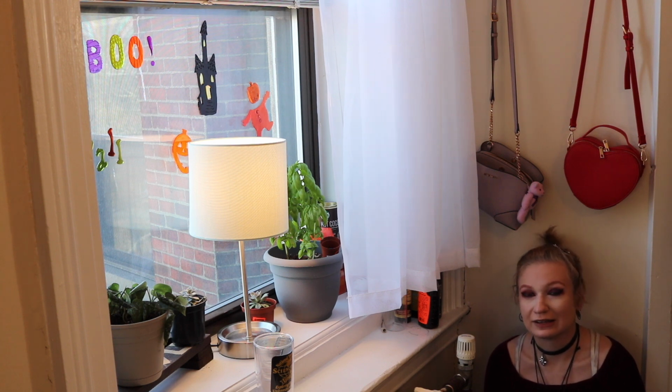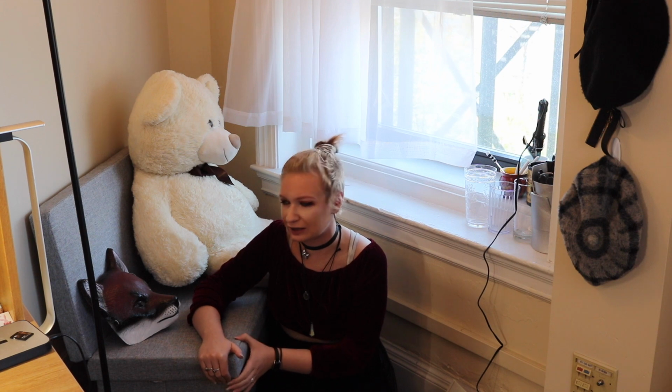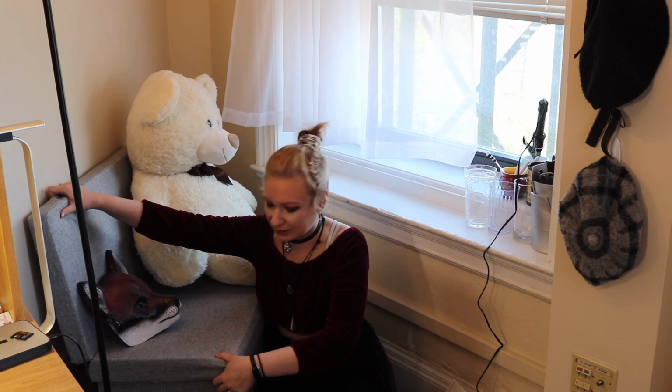And then we'll get to the last little corner of my room. This is the last little corner of my room. I love this. It's such a weird shape. I put in a storage bench, so this actually opens up. Inside of this I have my crock pot, and all of my cosplay wigs and a lot of my cosplay accessories and my EGL stuff or whatever. I have one of my giant Target bears, so he can look outside and enjoy the Charles River. A standing lamp, because this room gets really dark with no direct sunlight.